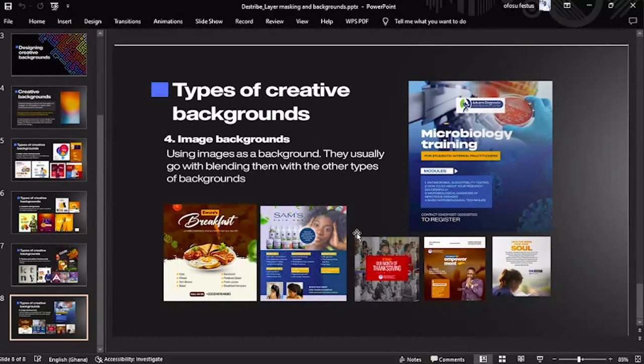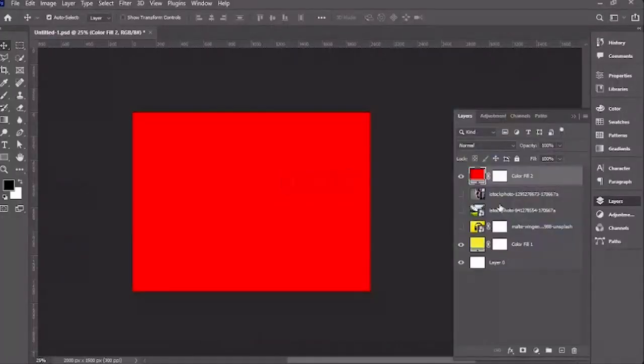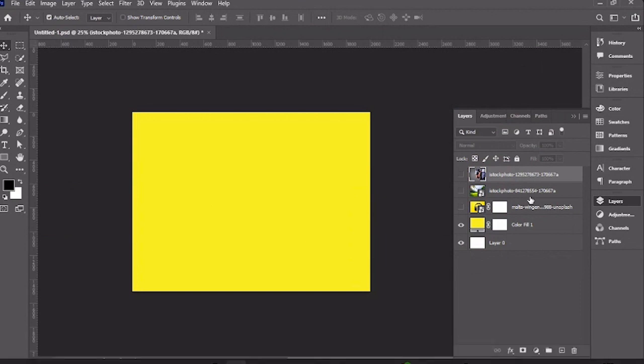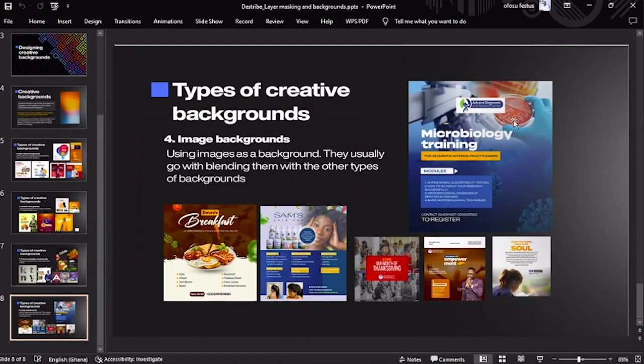So as I said, we will do a live church flyer design. It doesn't mean that I won't show you how the backgrounds are done. Of course, I've shown you how to do the solid color background. The church flyer that I'm coming to design, you get all the types of background. It doesn't mean that in a design you can only use one background.